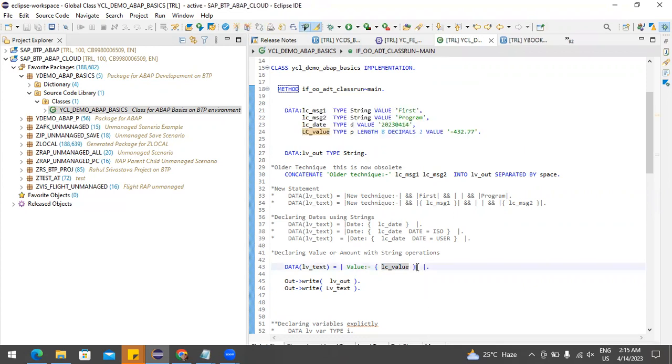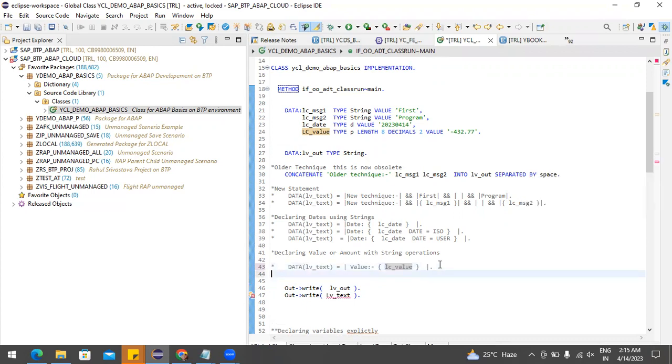Okay. Now here also we have some different options. I'll show you. So let's say, some predefined options are there. Let's say we just want to display this value in a different format. So we can use here a number.